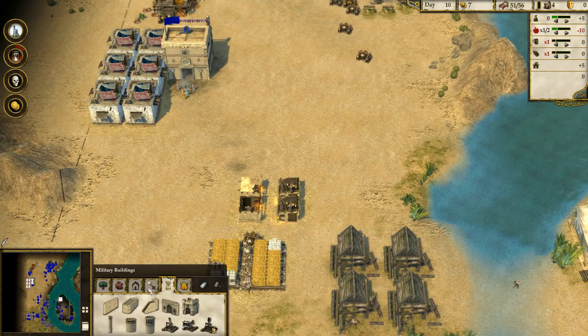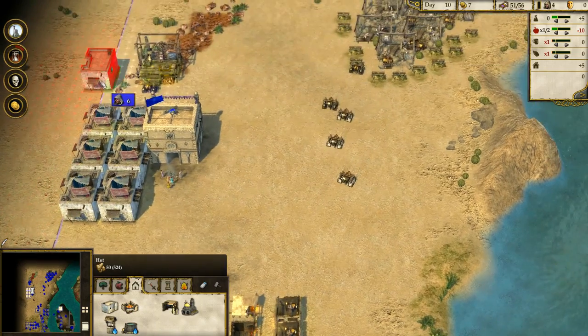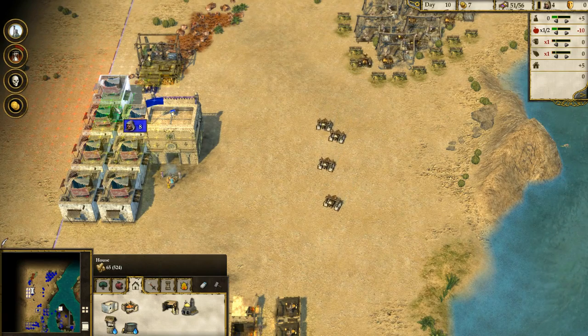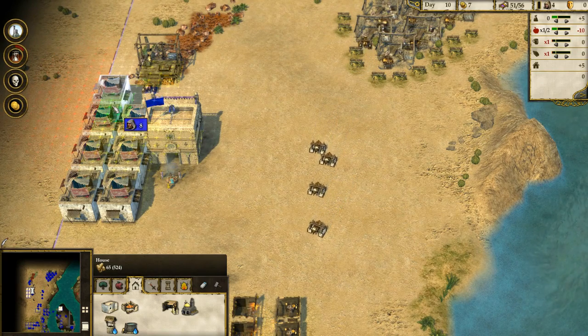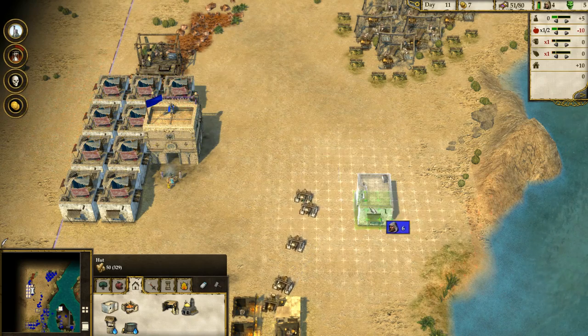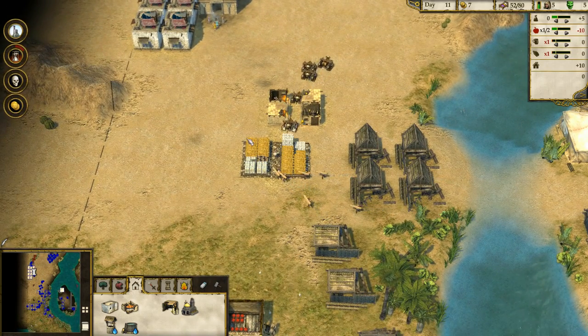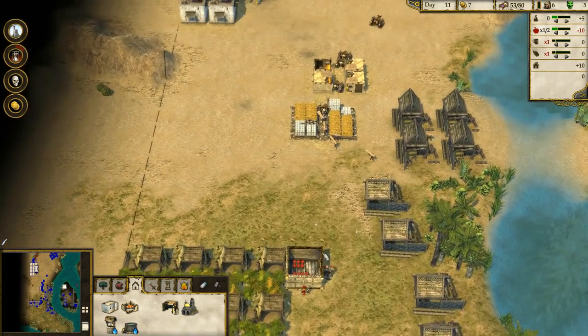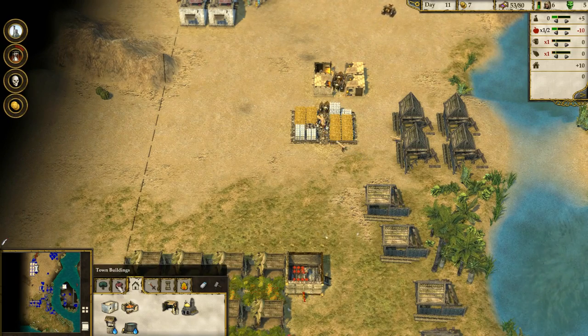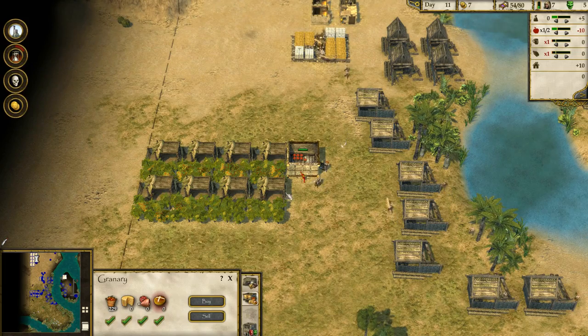Right, let's crank out a couple of hovels. Those are sixes there. Can I get hovels across there? Yeah, I can. So, hovel there, and another hovel there. It's a nice thing about having loads of blooming wood. We can actually get some stuff done now. Right, let's get some alternative food sources going.